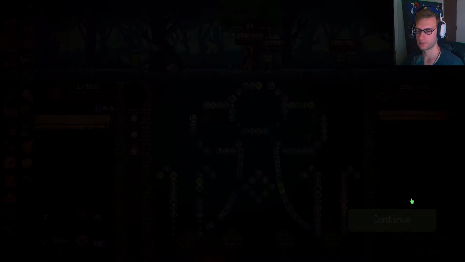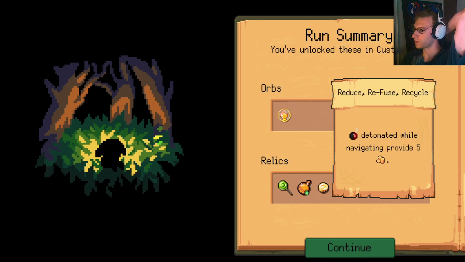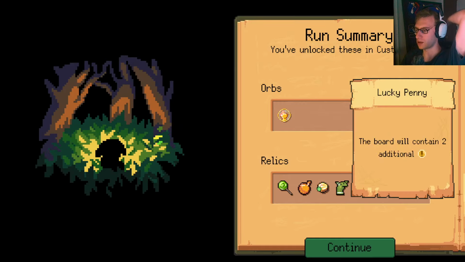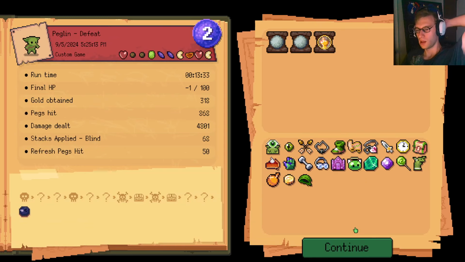Alright, and we're dead. Well, cool. We unlocked some relics, that's nice. And the Ballectrum. I still don't know why it split itself up.